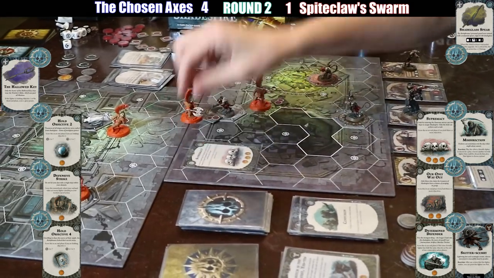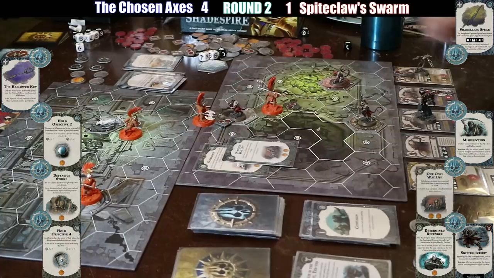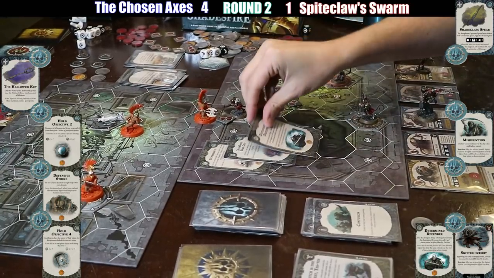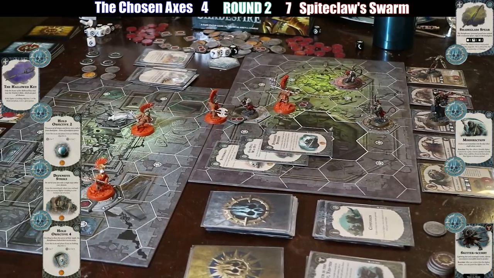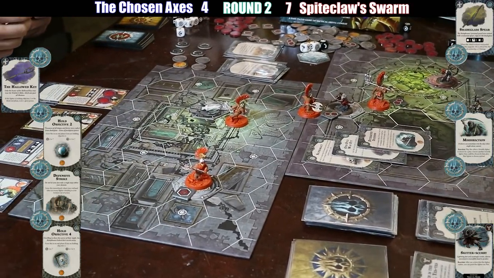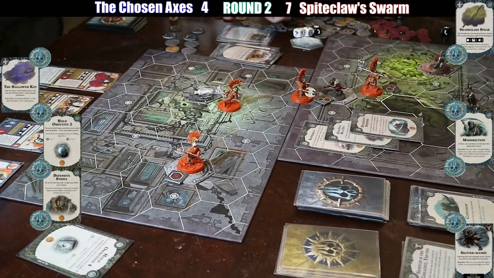I score Supremacy because I have three objectives. Oh, yeah, you do. I score Our Only Way Out because I have three objectives. Shit. And I score Determined Defender for a total of six. Well, I have Hold objective two. Or four. So I got one more coin.